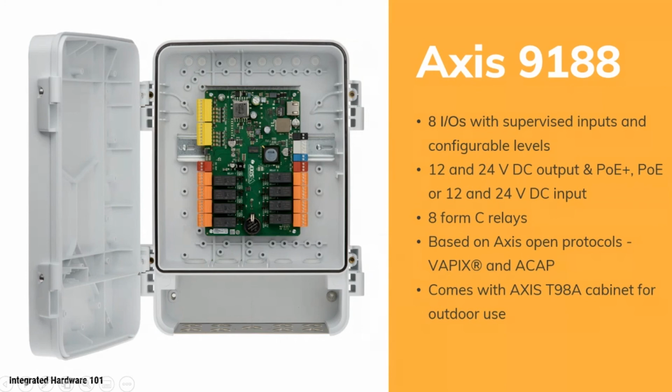A couple of limitations on this. When you set it up this way, you can only fire one of those relays at a time. So even if you're controlling 16 floors, the way that it's coded is it will only fire one relay at a time. So if I'm going to the 3rd floor and Andy's going to the 5th floor, and I swipe in the app at the exact same time he does, whoever swipes last is going to get control, even if it's programmed for 10 seconds. If somebody else swipes, it supersedes the one that was running. So just something to think about.